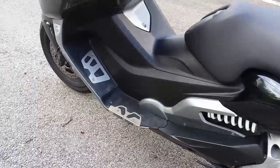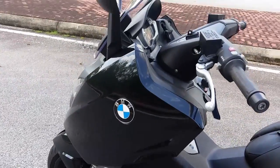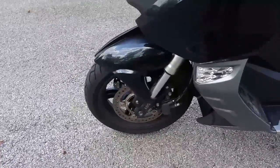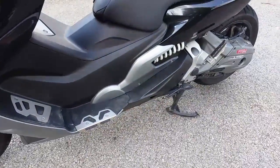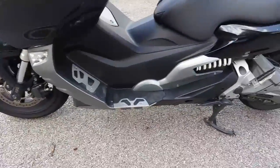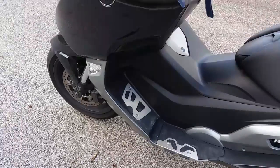Warranty has lapsed. It's already more than 2 years. BMW gave only 2 years and unlimited mileage. But since it's already 3 years old, there's no more warranty for this bike. And I intend to do maintenance myself. It's not that difficult. The day-to-day maintenance, replacing oil filters, the engine oil, replacing the drive belts, it's not that difficult. There's one recall by BMW, I think with regards to the chain tensioner. So they have fixed that, no issue.